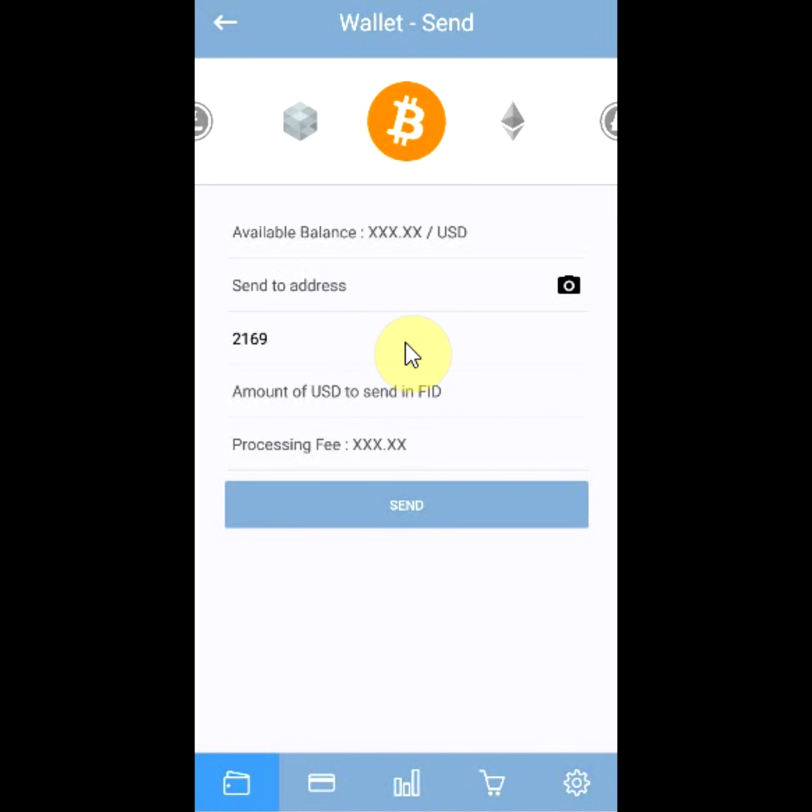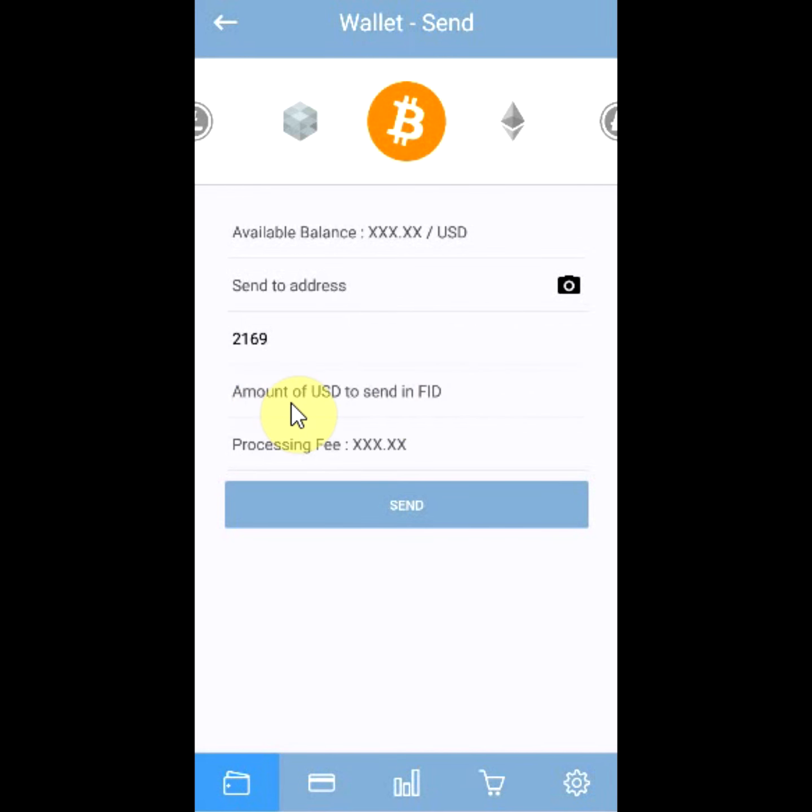So let's say there are times when I want to send half a Bitcoin to a friend, or there are times when I want to send $100 worth of Bitcoin to a friend. I could put in 0.5 here to set the number of coins I want to send, which in turn will automatically calculate how much that is in USD at the current exchange rate.